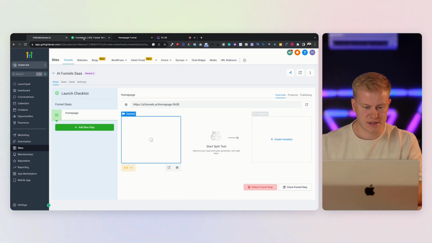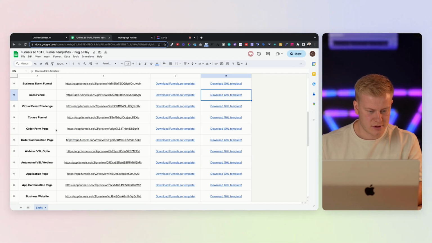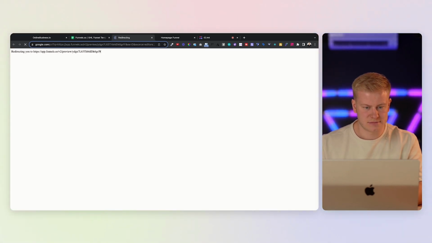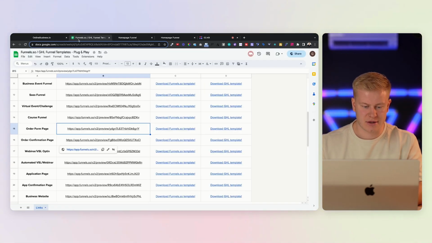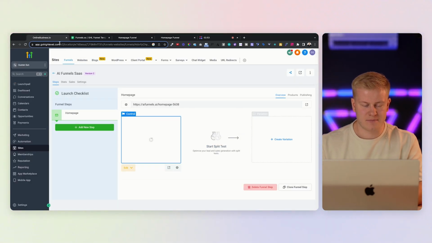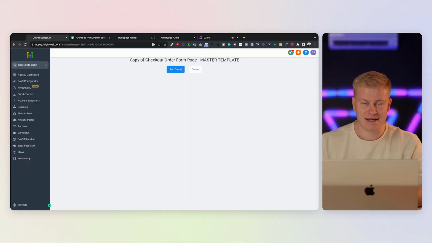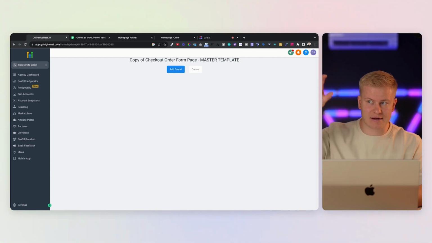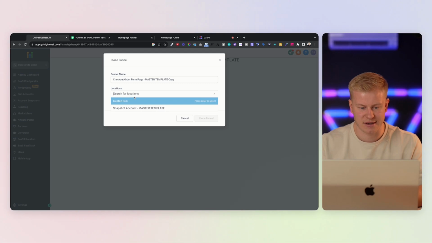So I'll go into this. What's so fun about this is I'll go into the spreadsheets and I'll look for an order form page. Boom. And then what I'll do is I'll import this as well. So I'll grab this and then I'll import it, and then you'll see what we can do. So I can import it first, and then inside of one funnel, I can take another template and add it as another page under it, which is super cool because it saves a lot of time. So I'm going to import it to the same place.